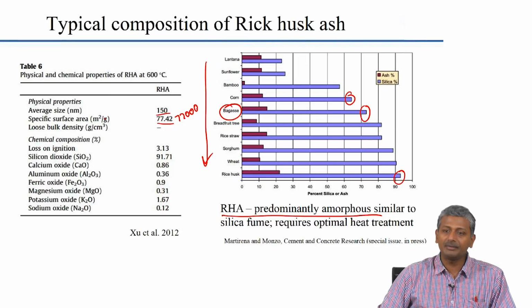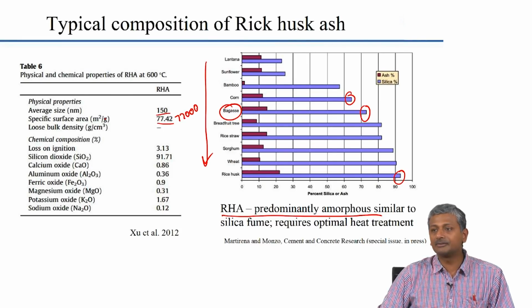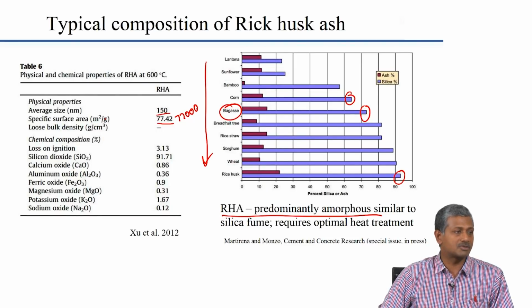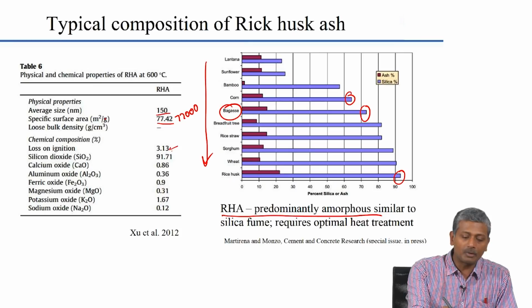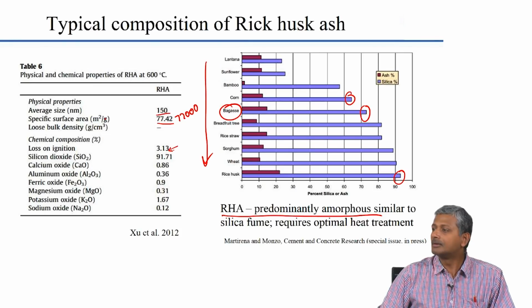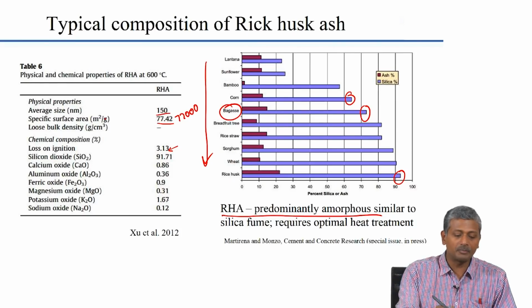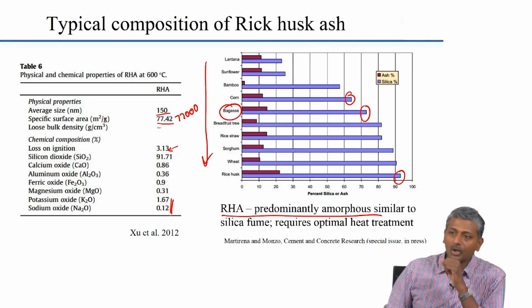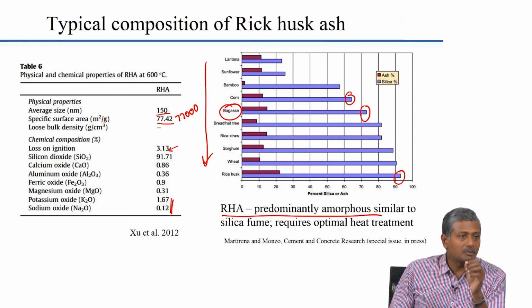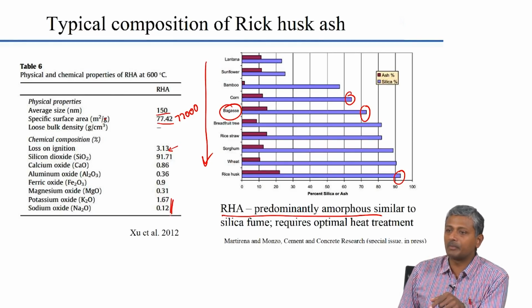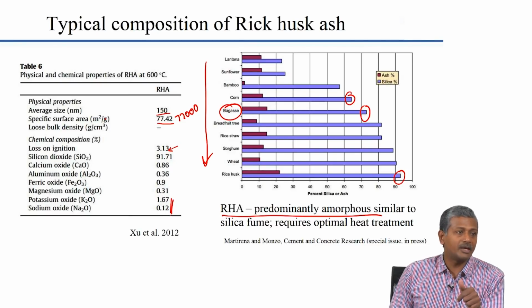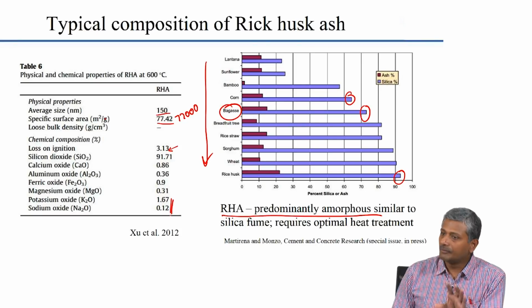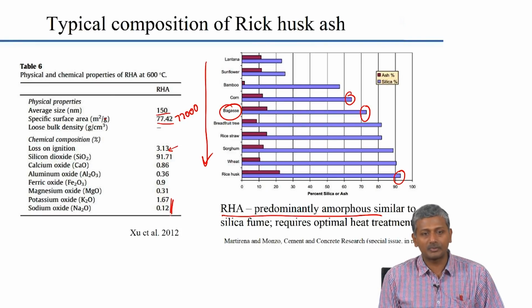Okay, so imagine this is a very fine material that is being used, or a very highly reactive surface can be provided as long as you have the right kind of amorphous silica in the structure. Okay. Loss on ignition here is 3.13%. Obviously, this corresponds to the unburned carbon that is there in the system, right. And then silica content is more than 90%, and you may have some other impurities. In many of these agro ashes you can find significant amounts of alkalis, sodium and potassium oxide. Okay. So, again the alkali loading of the concrete needs to be checked carefully whenever you are replacing cement with agro waste. I will show you later about bagasse ash that the alkali content can be as high as 5 to 8% because of bagasse ash. Now, when you use that as a cementitious replacement, the overall alkali content has to be considered carefully.